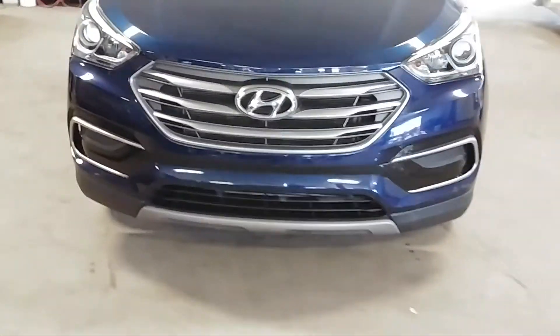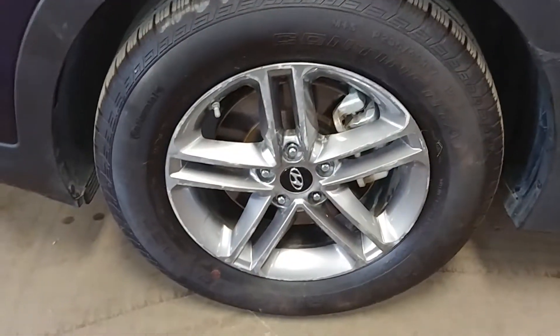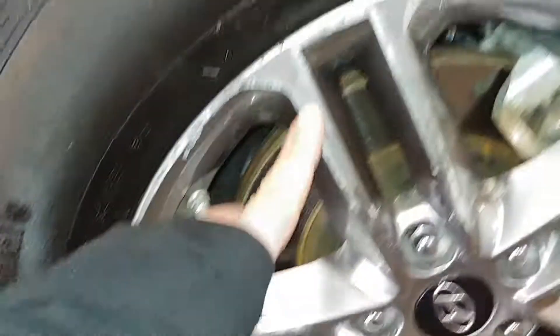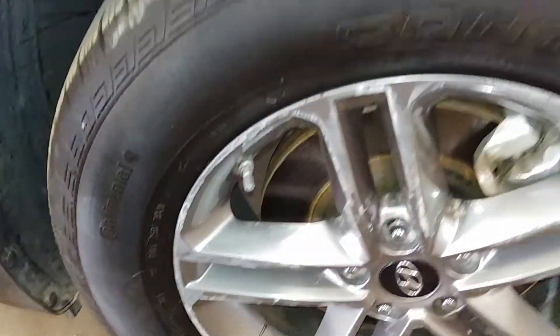Your front bumper looks pretty darn nice, front hood looks good. I see a little ding right there, but the rest of the fender looks pretty good. Your front driver's rim is very nice, does have some curbing — I'll say ten or more, just to cover it all. Tire tread is above four thirty-seconds. On the molding piece you do have a scuffing here, about three inches.